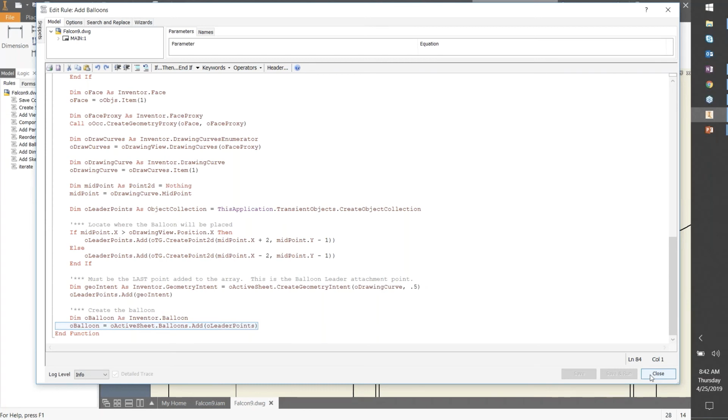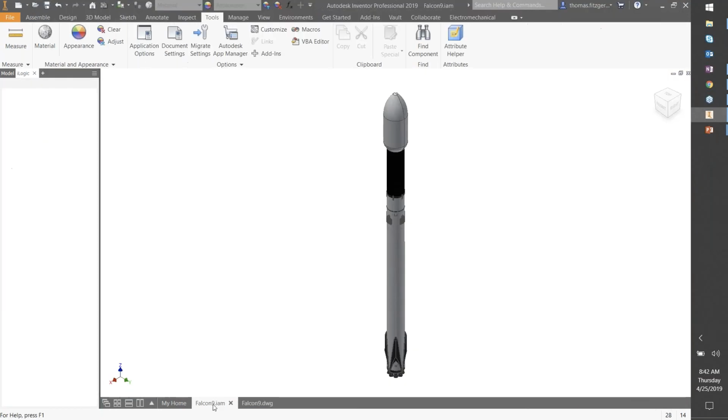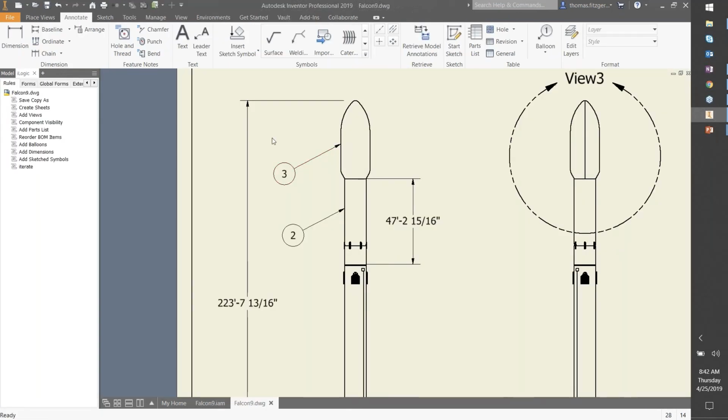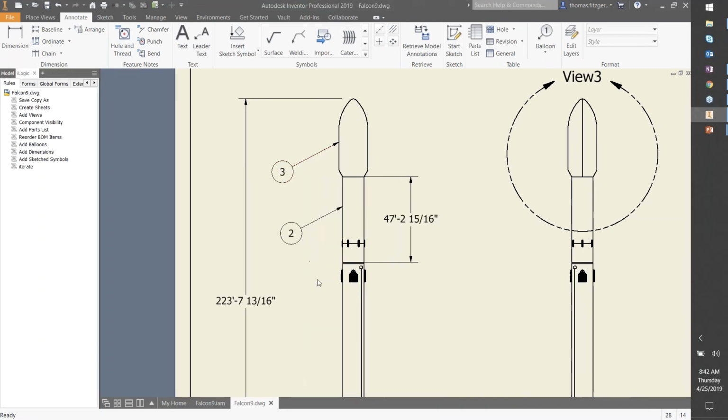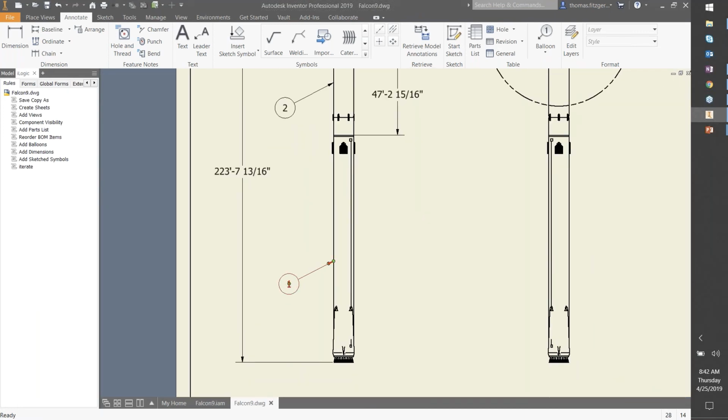I'm interrogating the assembly, this assembly. I'm finding where the attributes are at, and then I'm using that point. So if that attribute point is there, I'm doing a calculation to offset my balloon to the left and down a little bit of where that balloon goes, and then I'm coming back and providing the attachment point.